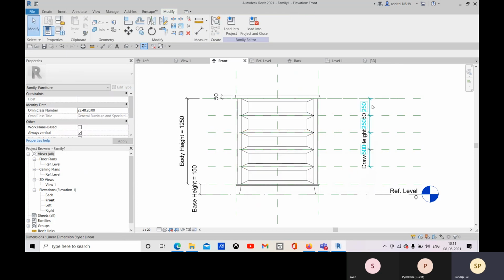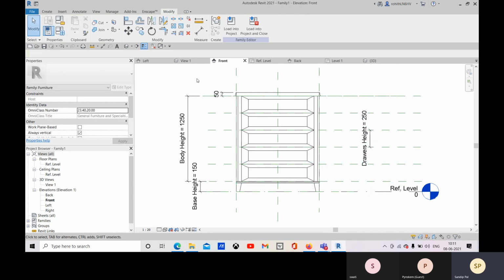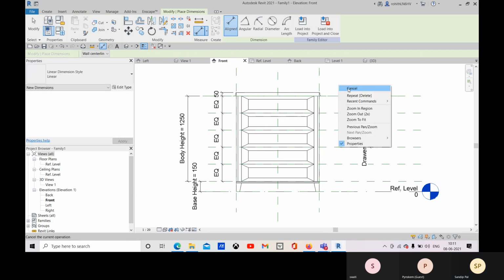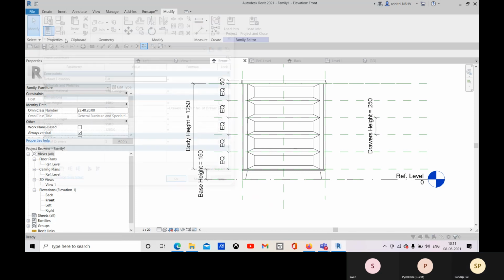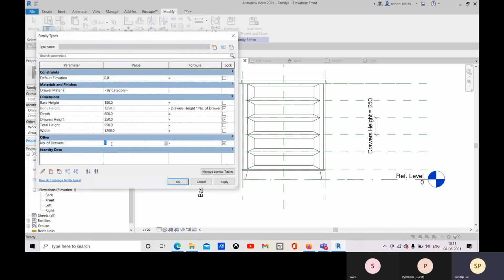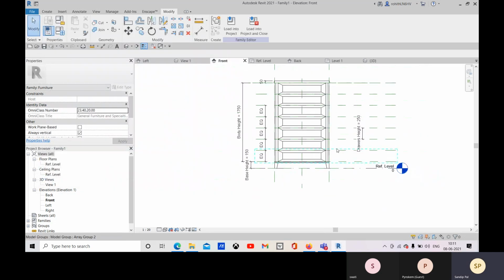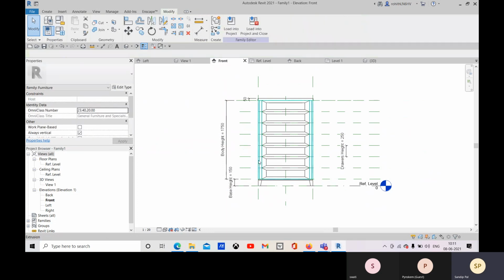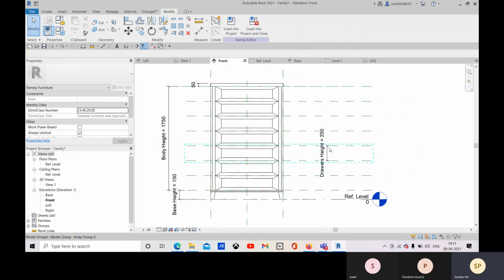Okay, so just place it for one to show you, and here you can just place it equal. So let's go for 7, and there you can see it. We can remove this also. So just to highlight, this is the drawer height, so that is fine.